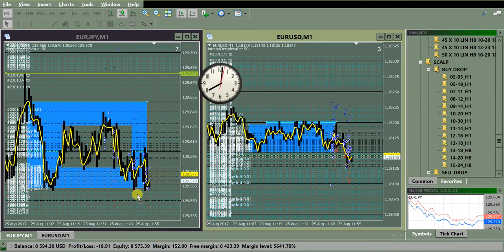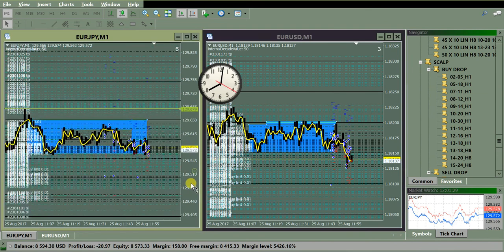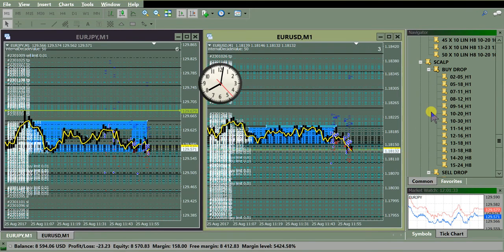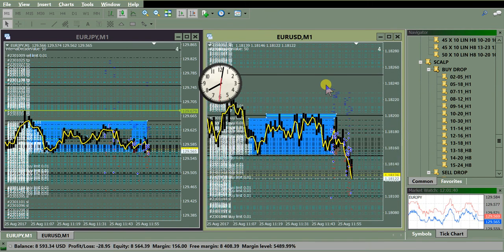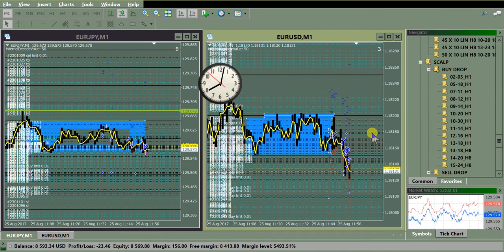And it's just constant drops going on there. The market's constantly changing too, so if it's not going down anymore, I would stack the buy stops up above here with the 2 pip stop. If I think it's going to drop more, I'm going to put buy orders on the 5-yard line with a 2 pip stop. Looks like I'm going to punish that euro before they take it up. Now it's dropped. I'll put a buy stop trailing above the 1 minute. Then I'll put my 5 to make 18 in. Go over 7 to make 11. 8 to make 12. Now that I'm stacking these up at the same price, they have different exits.